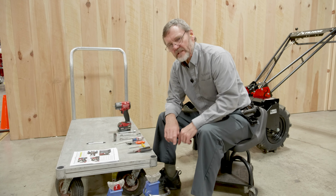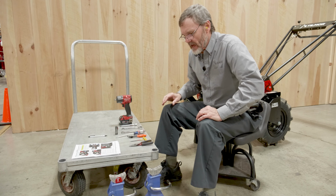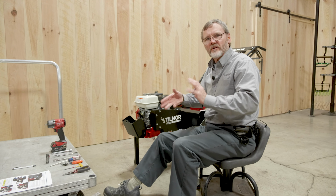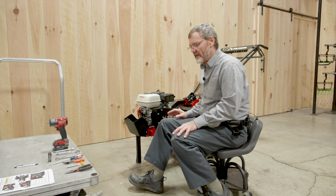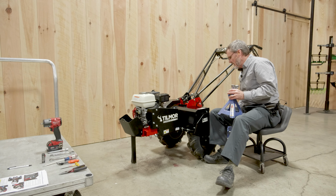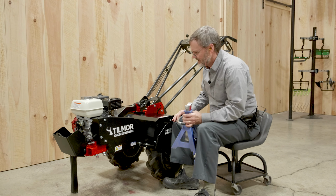Also, the jack stands. The jack stands are really important, or something that will allow you to lift slightly the PowerOx so that your wheels rotate freely, but nothing is unstable. So you want to be able to find a location where the unit is stable and you can turn the wheels, and we'll talk about why that's important later. But I found a couple of spots underneath the frame that I think are useful, because your jack stands just need to be in a location that don't hinder the movement of these wheel housings once the unit's stabilized.